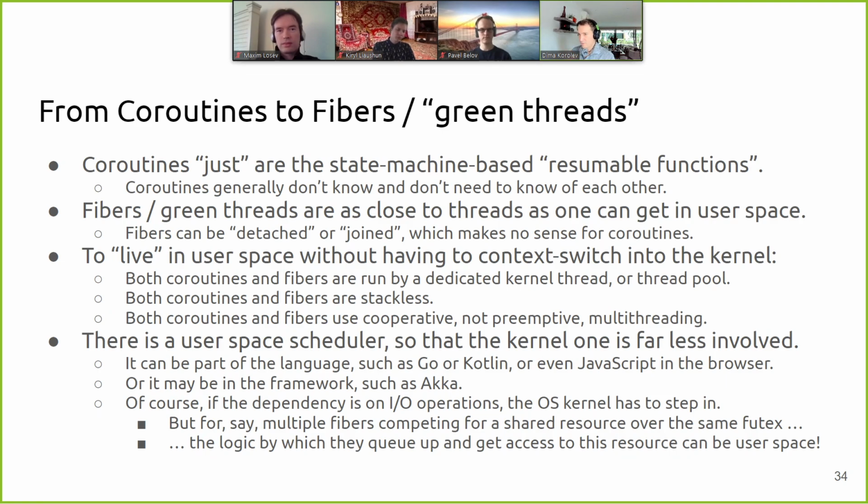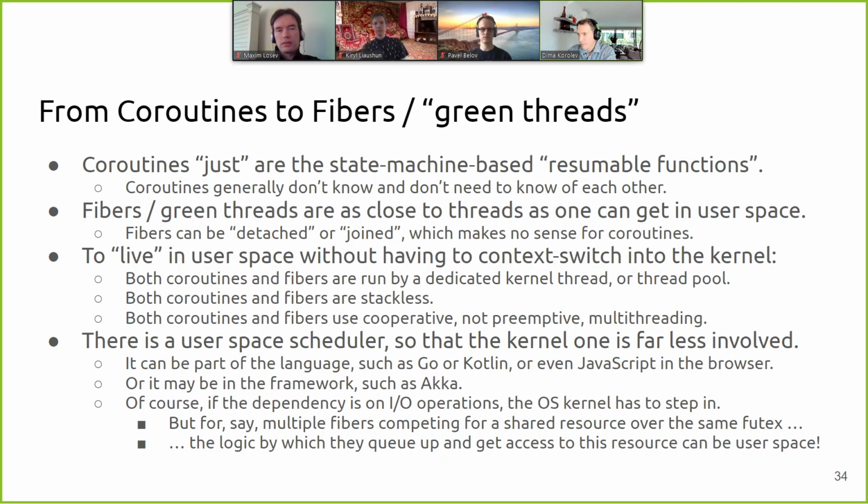Well, finally, we're going to get to fibers and green threads. I found it easy to start this story from coroutines just because they emerge organically and natively from the conversation. In practice, it might even be easier, if you're telling the story to a friend, to start from fibers. But in our case, I chose the other path. So coroutines are just single functions. They can be resumed, they are transpiled, compiled, built, packaged into finite state machines. They are stackless, they are cooperative, and that's what they are.